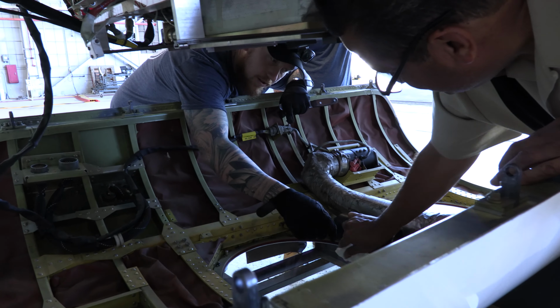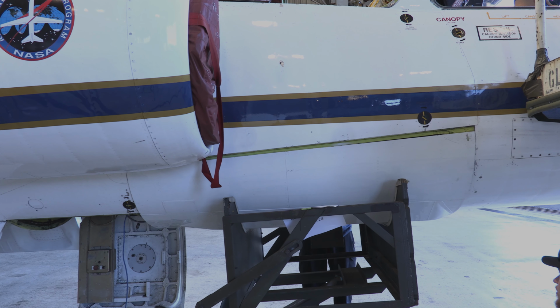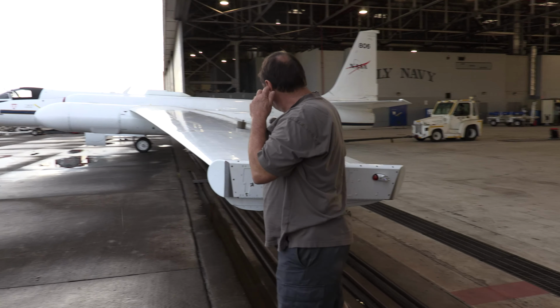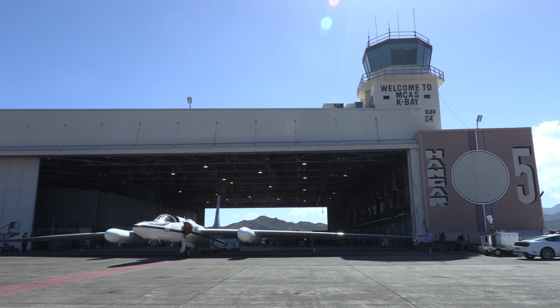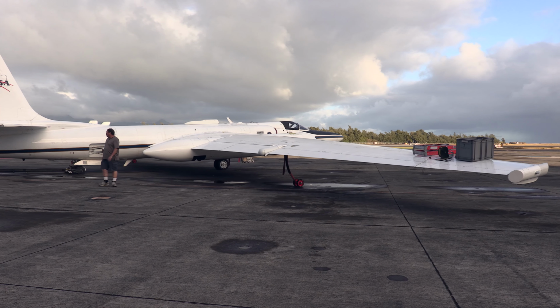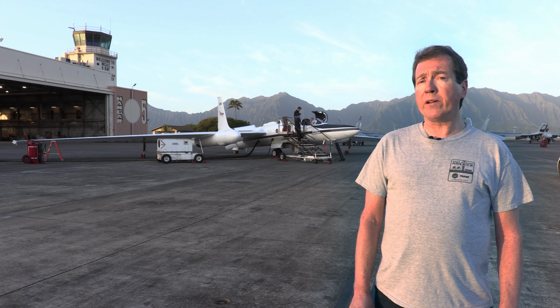This morning, we're ready for takeoff at about 8:45. The plan is to fly over the Big Island or the volcanoes, and then on the way back, fly a coral reef line over Molokai. There's people in the field at the volcanoes and coral reefs, so they'll be taking measurements on the ground to correlate the data obtained from the ER-2 airplane.